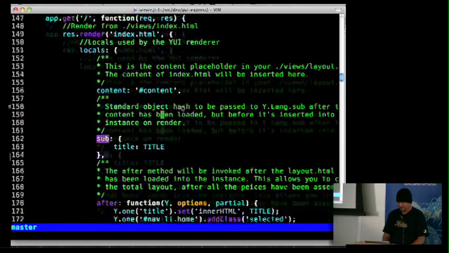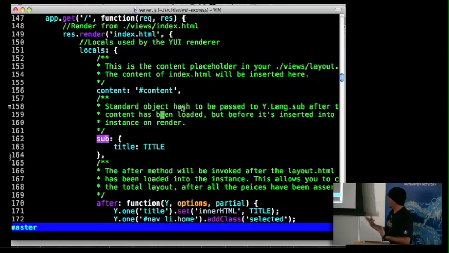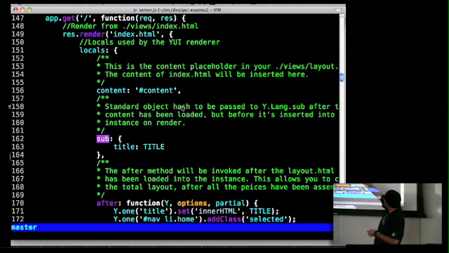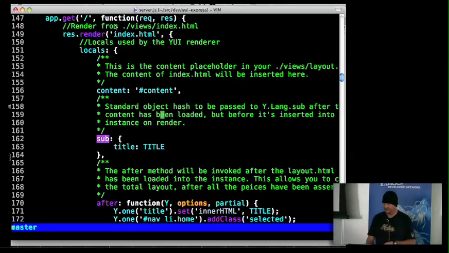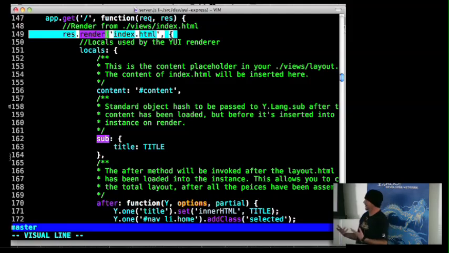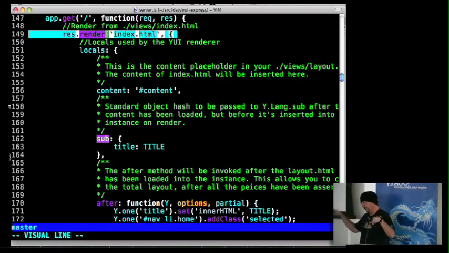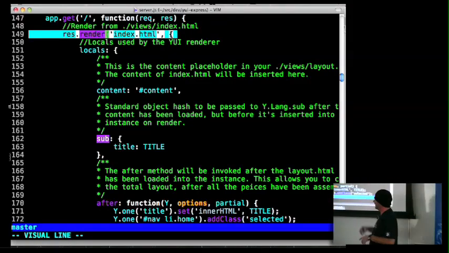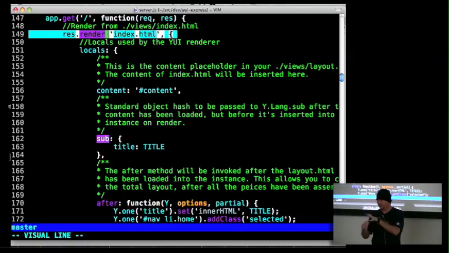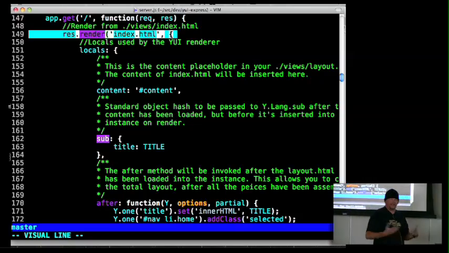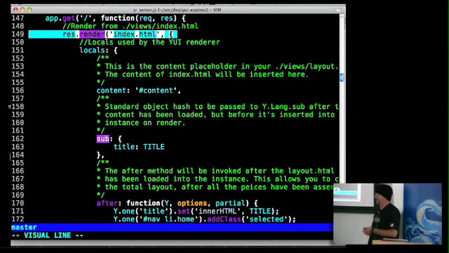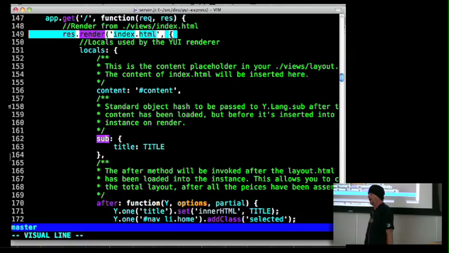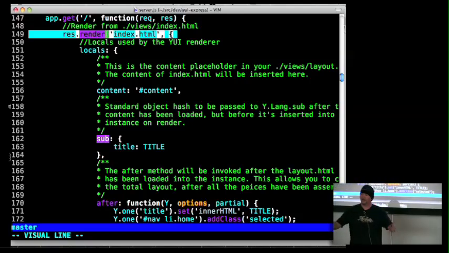So this is a sample of how Express works. I tell it to get / up here in the top, and that's the path that it's going to take. And then I'm going to tell it what page to render. So it's going to render the index.html page. Basically I've got a layout page that wraps around it, and I've got this index.html page which has some kind of content in it, and I'm going to stitch the two of them together. Now that's what most normal templating systems do: they just stitch these two pieces together, and then they run some kind of string substitution on it to swap out whatever strings need to be done, and then they spit it out to the screen.